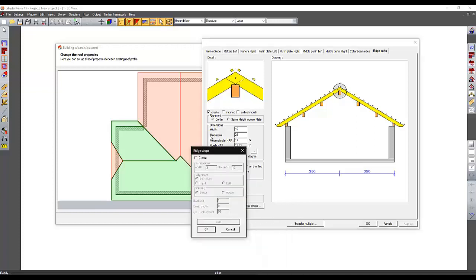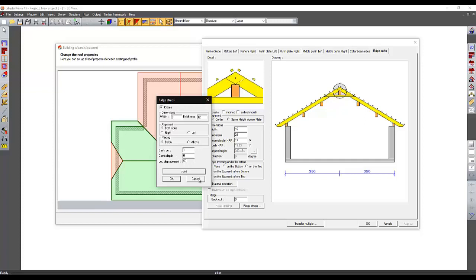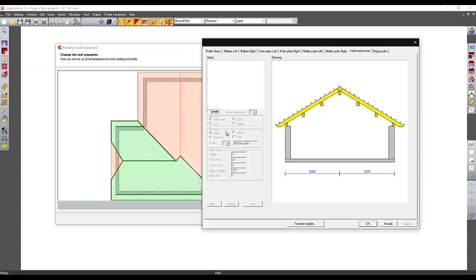Anyway, you can also decide to create a strap, but you can also make a collar beam, and you can decide in which purlin, the first or the second, you can put it in the middle or above, freely, or below the purlin. And you can have it on both sides, which means you have 2 collar beams, on the right and on the left side of the purlin, so they are double. Or you can have a single one just by a click, one or the other.